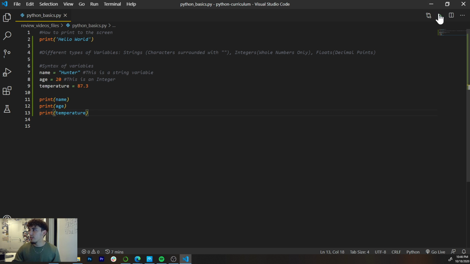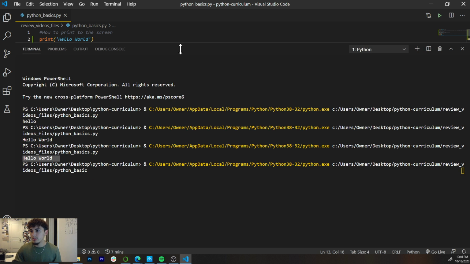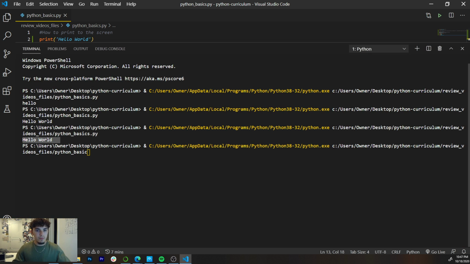I'll save my file and then click run up here, and I might have to move this up so you guys can see. And right there we get our original hello world, which was printed right here on line 2, and we get name printed out, we get age printed out, and we get temperature printed out, all right here.